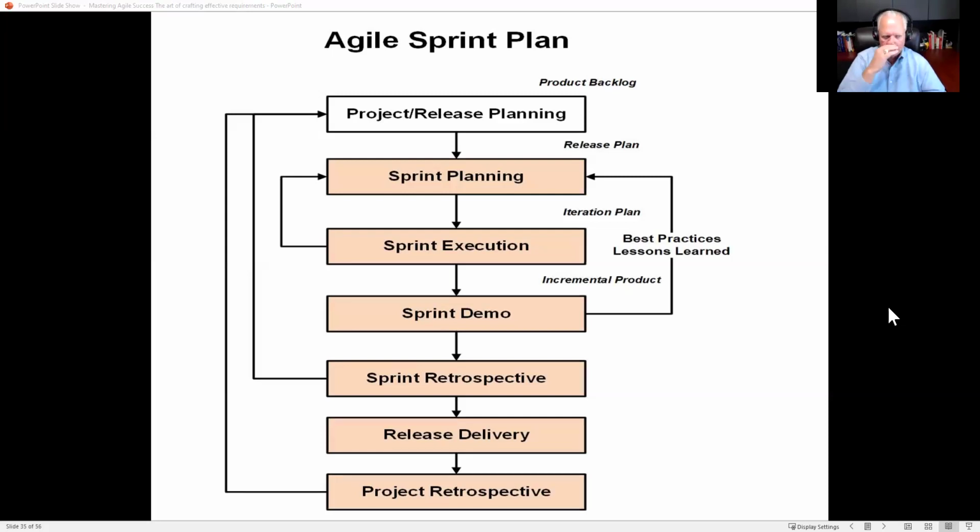And then you're looking at the sprint plan that has come out of the product backlog and you've worked with the product owner, which feeds into now we're executing that 4-week sprint. And then a lot of times at the end of it, we're going to do that sprint demo. Here are the features. And then we're going to do that sprint retrospective. And then after so many, you're going to have a release delivery. So you're releasing to the customer a totality of features and user stories. And then, of course, at the end of the project, you'll do a project retrospective. But that kind of gives you the process of what we're doing.